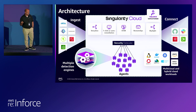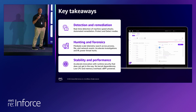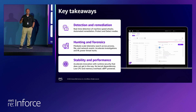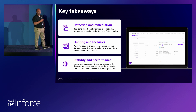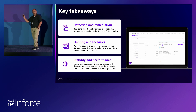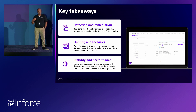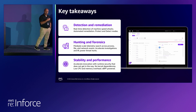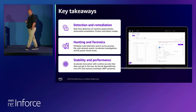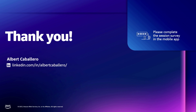We support Kubernetes, EKS, Docker — pretty much any container you have running in the cloud. The key takeaways: you need real-time detection at machine speed to prevent attacks, even in your containers and Kubernetes environments — it's not just for servers and workstations. We do hunting and forensics at petabyte scale across the Internet to track malware families and ransomware groups, and within our own data lake and customer environments. You need machine-speed, AI-powered, eBPF-type remediation to keep up with attackers today. Thank you — my name is Albert Caballero, I'm the field CISO at SentinelOne. Please visit our booth.